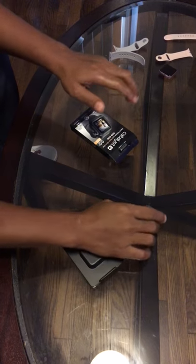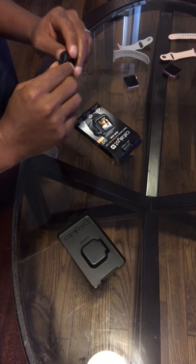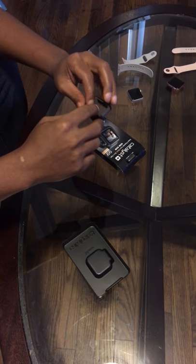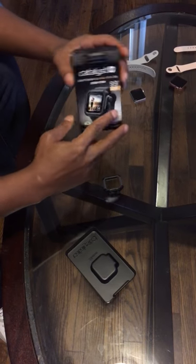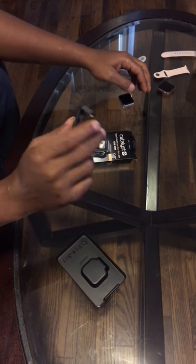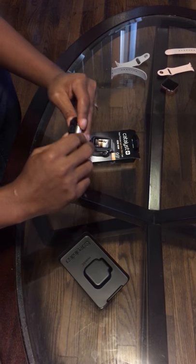Wow, it feels pretty good. The clicker is working, the spinner and everything. I didn't see any unboxings of these, that's why I bought one and I wanted to make one myself. You always saw the waterproof ones — sometimes you may not need to have your Apple Watch waterproof.